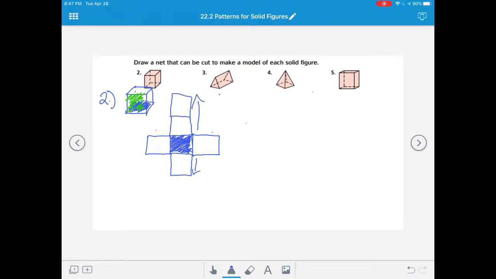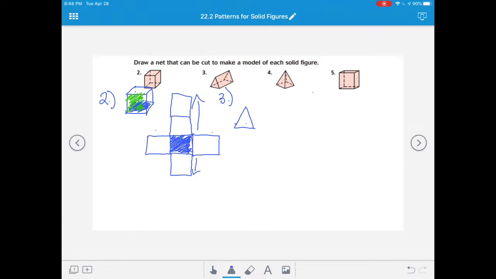All right, let's take a look at number 3. Number 3 is a triangular prism. So its bases are triangles. So that means that it needs to have at least 2 triangles, and then the other sides are rectangles. So we'll be drawing 2 triangles and 3 rectangles, but we'll need to piece them all together just right so that it could be folded up again. So to get us started, let's go ahead and draw a triangular prism so we can imagine it being unfolded.